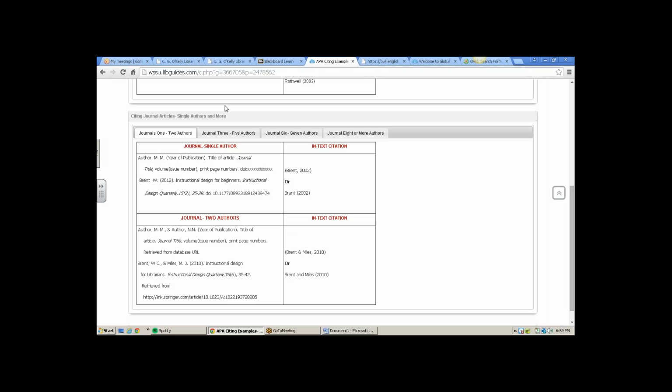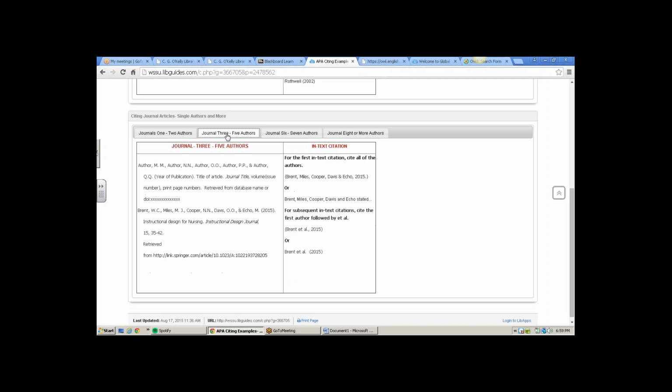Now, when you get to 3 to 5 authors, it is starting to get a little tricky. So this is what it looks like. Your reference page, you of course will list all of the authors. 1, 2, 3, and this one has 5. You list all of the authors on your reference page. And as you can see, you have retrieved from or DOI.